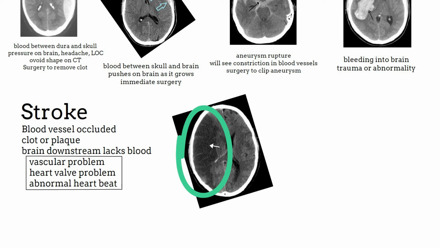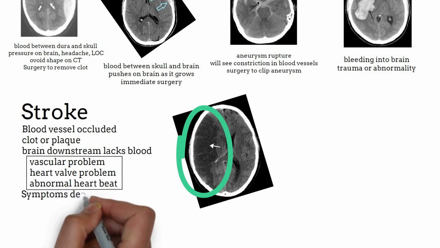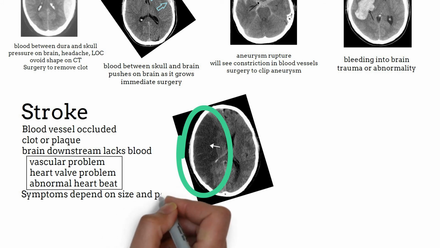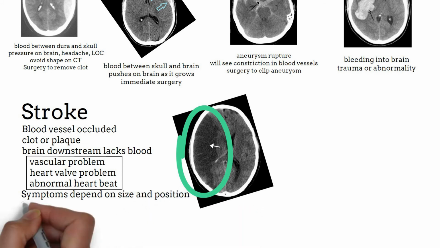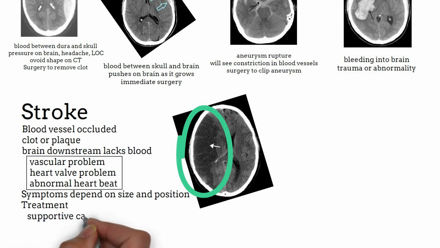Another way a stroke can happen is from cholesterol plaques forming in the carotid artery. This will limit the amount of blood that can pass through the carotid, depriving the brain of the blood it needs. The symptoms of a stroke depend on where the stroke lies. A person can have a pea-sized stroke in the neocortex and not have any symptoms. This same pea-sized stroke deep in the brain, in the internal capsule, will cause the opposite side of the body to be paralyzed.